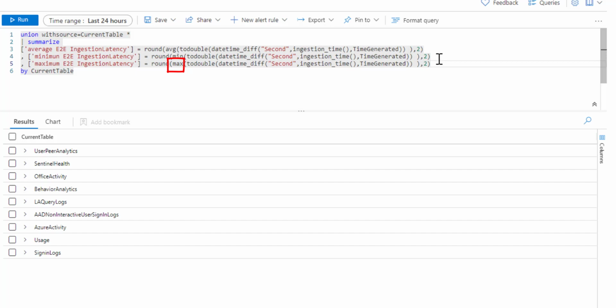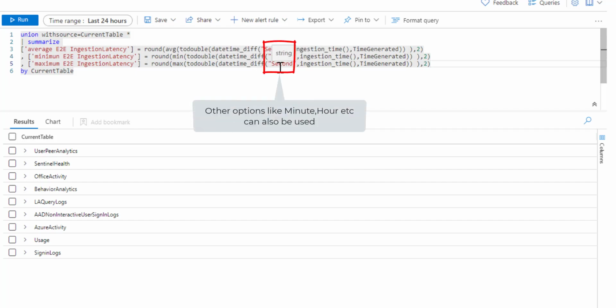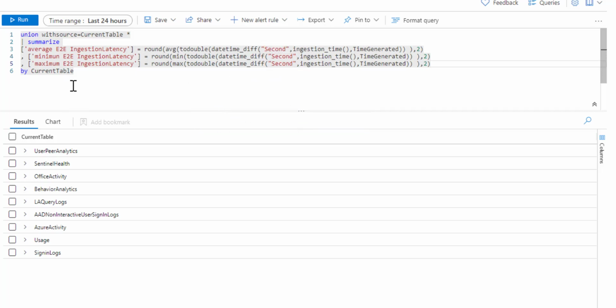If we look at the query, after every line of summarization, it ends with a comma to make sure everything is a different column. Fundamentally, the time difference is calculated in seconds just to make sure that we get enough granularity in our output, and we are summarizing it by table. Once this query is formalized, we will run it.